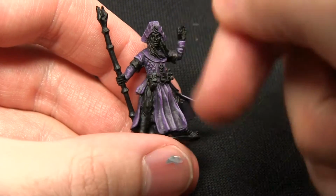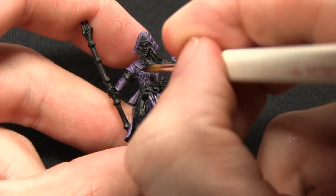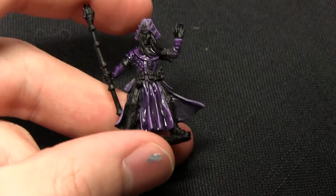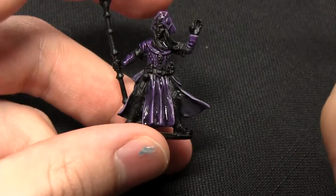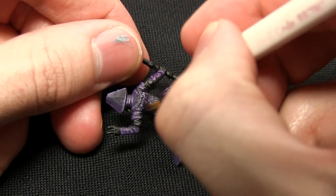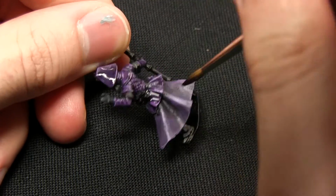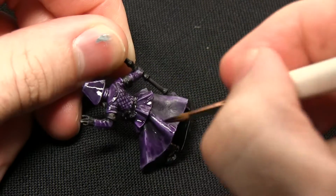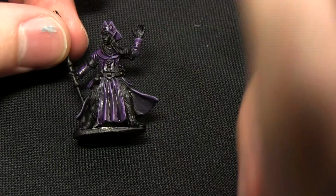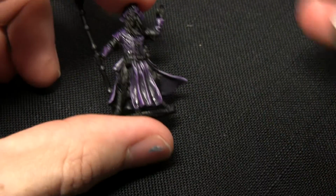Once the highlights are complete, the next step is to wash over the purple areas with purple tone ink. Once the wash is completed, the next step is to paint all of the leather areas, such as the pouches around the waist there. We're painting these areas with oak brown.